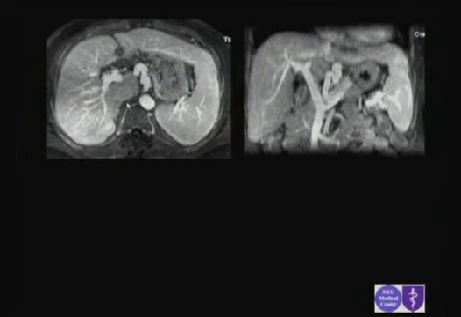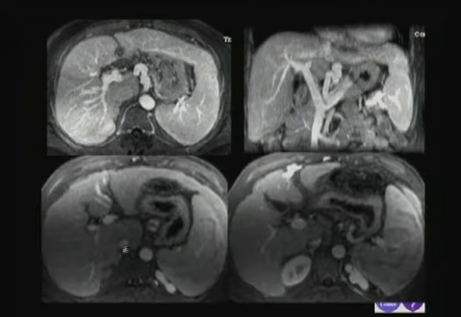Typical appearance of portal hypertension here in this patient with a mildly cirrhotic liver with a big spleen, and you see here a dilated varix. This is the left gastric vein, which measures more than 5 millimeters. Usually it should measure less than 3 millimeters in normal patients, and over 5 millimeters is a good sign of portal hypertension. Another patient here also with cirrhotic changes, and you see a recanalized paraumbilical vein, a large spleen with splenorenal shunts here.